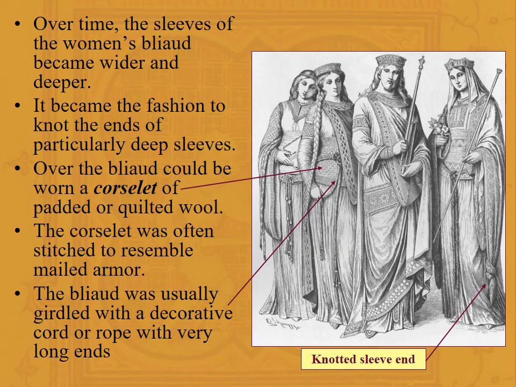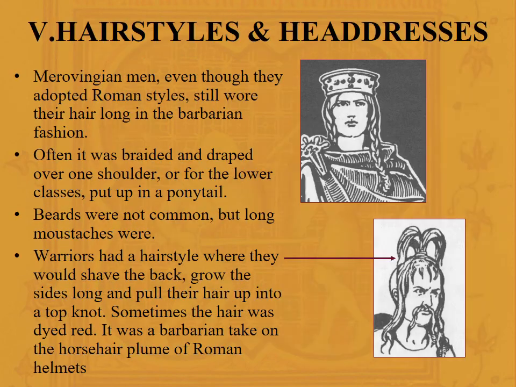Okay, so over time, though, there is fashion. As you can see, these are Carolingian women here. The two on the left are wearing a corselet of padded quilted wool. I believe that shows that they are maidens. Long hair, as you can see, and then the bliaud girdle with a decorative twisted rope with very long ends. So you start to see this long silhouette with the bliaud there. Not showing a lot of shape at this time, but you do see a nice feminine silhouette in the bliaud.